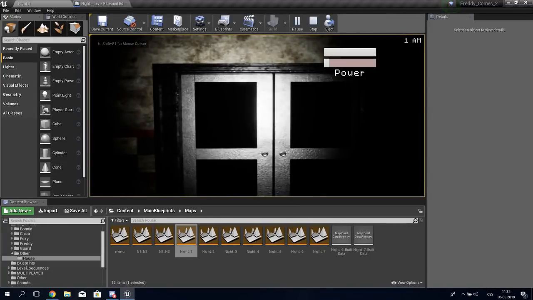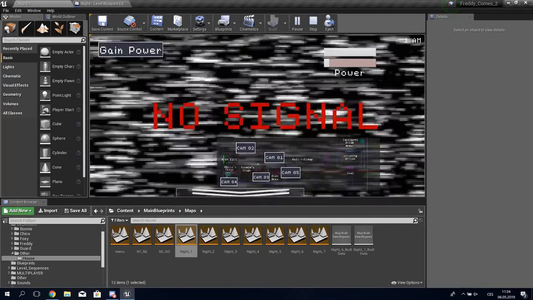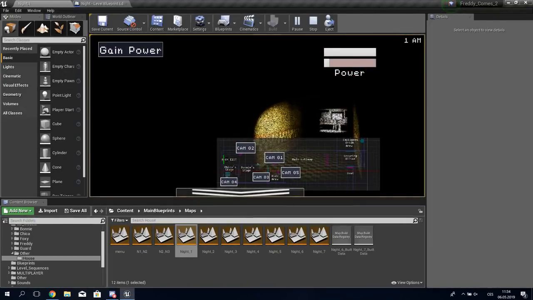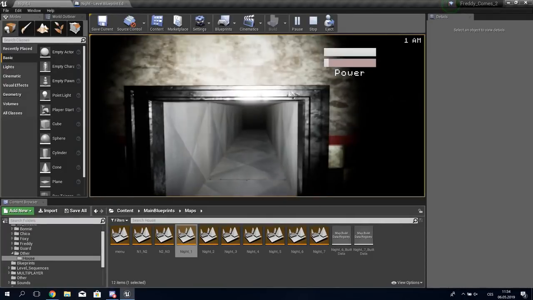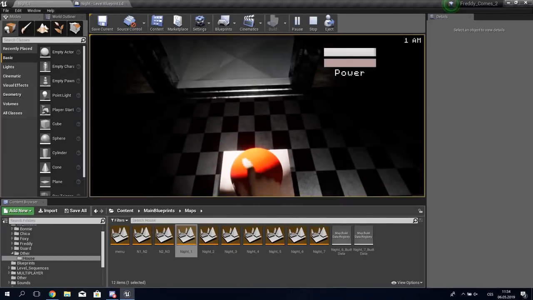Okay, so first of all, what you can see is we have a power. So right here we have cameras working like this, which we already have done in the video. This is game power, which gives you more power, and this is the AM. So we can open doors, we can close the doors, and we can click and it will close the door with this nice animation.